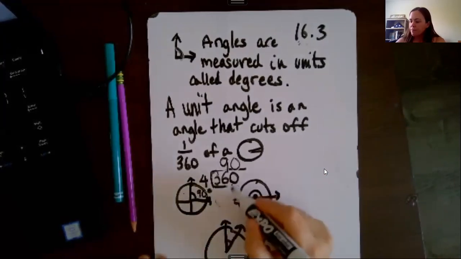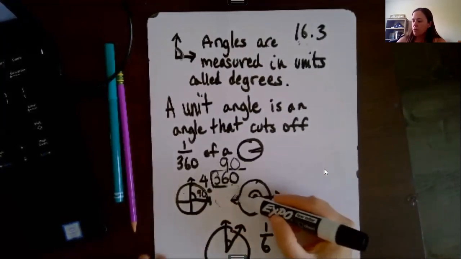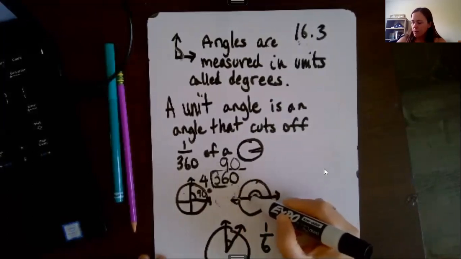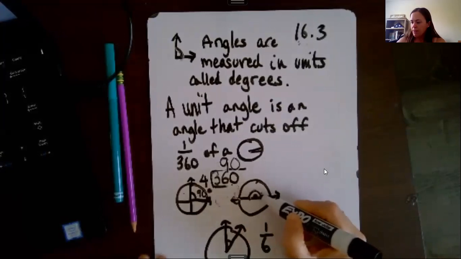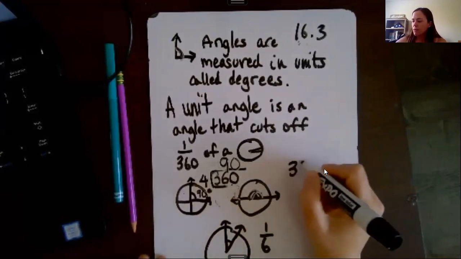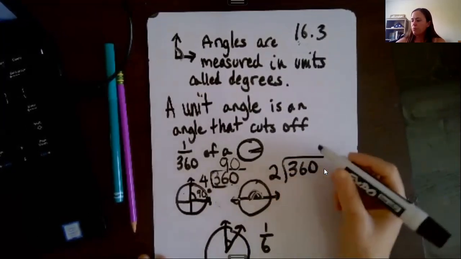All right, let's get erased. So this one they're talking about, they've broken this up into two pieces. So this is where this angle is, asking you what's this angle. And so you would just do 360 divided by 2.